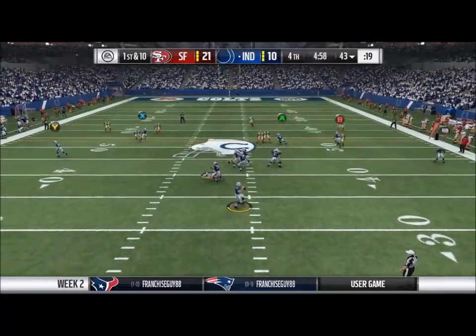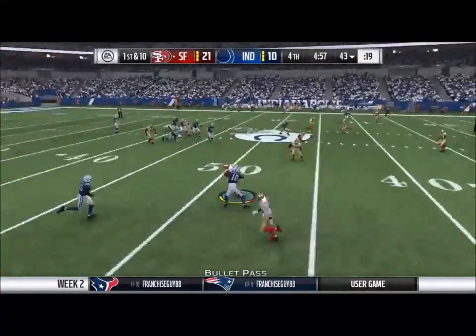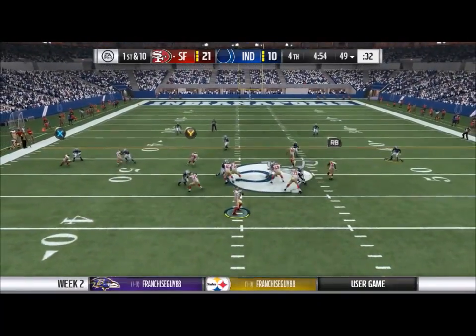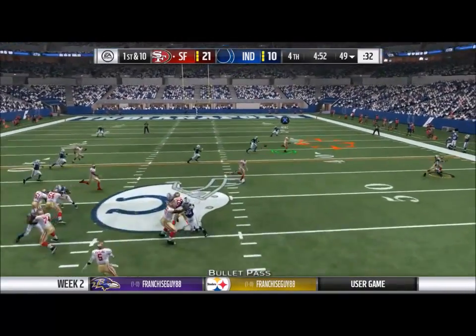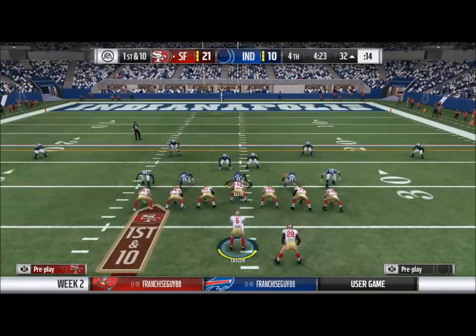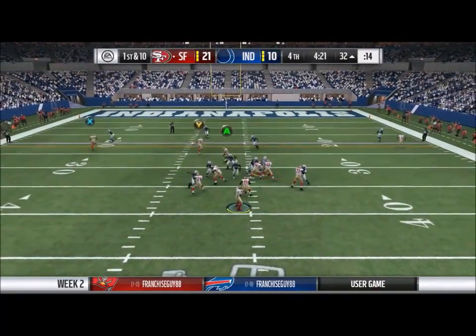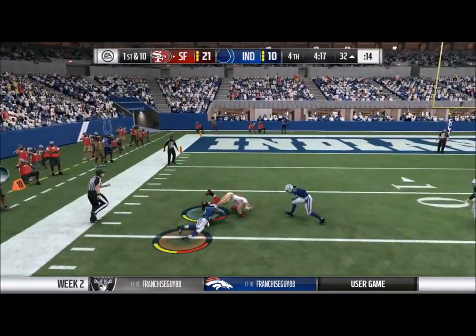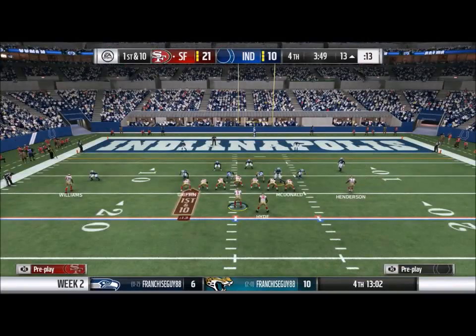Looks like the Colts are driving here. There's Andrew Luck, but he would throw another interception to the 49er defense. With the 21-10 lead, Tyrod Taylor throwing it to the tight end to the outside there. Nice catch. And now a 1st and 10. Again to the tight end. McDonald having a huge game in this game.